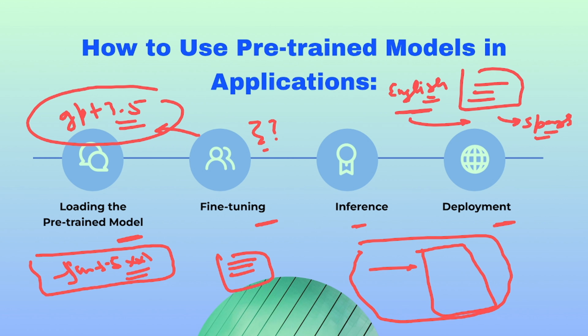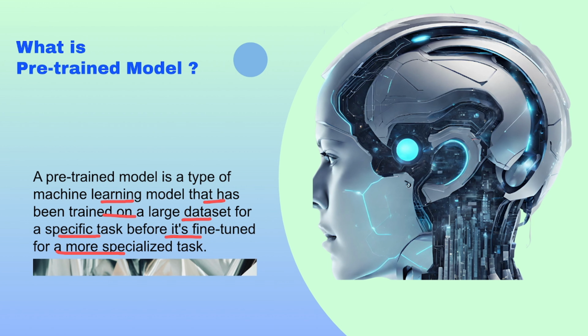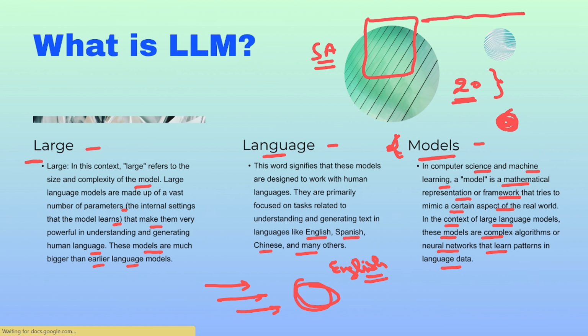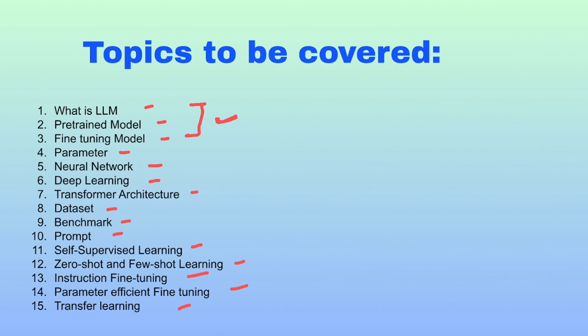And all these topics are also very huge. If you want to learn about fine-tuning or pre-trained models, you can tell me in the comment section. I will definitely make a video or I can provide some white papers that you can go through. It's an ocean. Every day a lot of things are coming into the market. It's hard to grasp each and everything, but if you know these basic topics now, then you can understand any kind of white paper and you will have the basics of LLM, generative AI and all that.